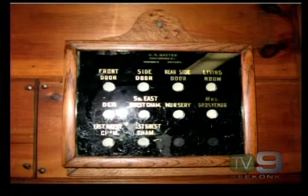So you have the front door, the side door, the rear door, the living room, the den, which they called this room with the wainscot, and then a couple of the sleeping chambers, the nursery, Mrs. Grosvenor's room, and a couple of other sleeping chambers. See where it's white underneath, where it says, like, the front door, it's like a white disc? Yes. Those have actually been tripped. Down below, the last row to the right is all black. That's what it would look like if none of them were tripped.